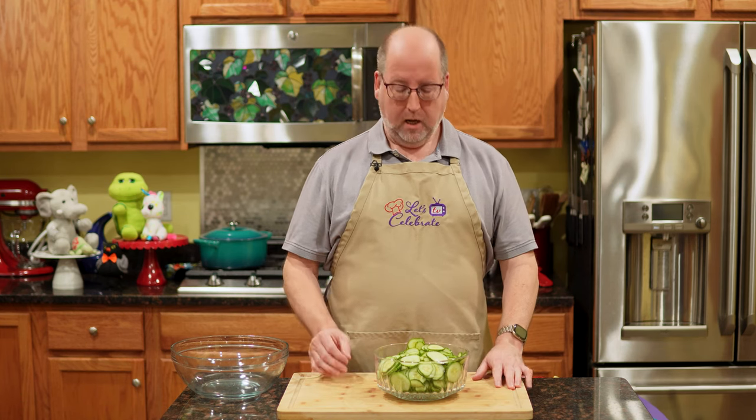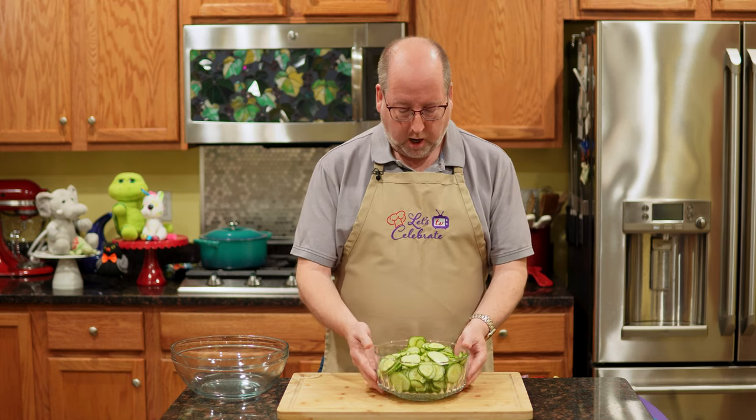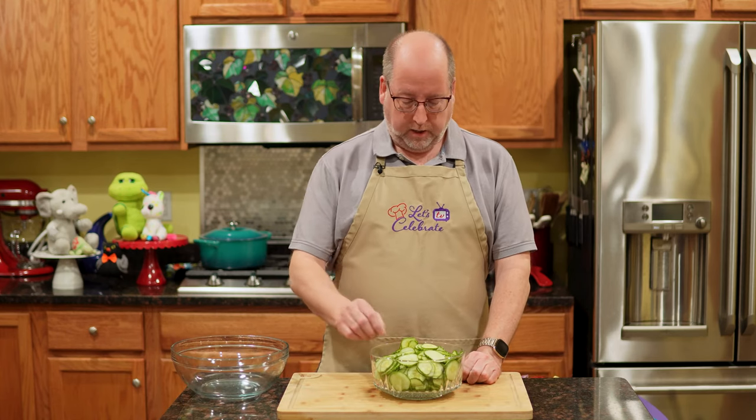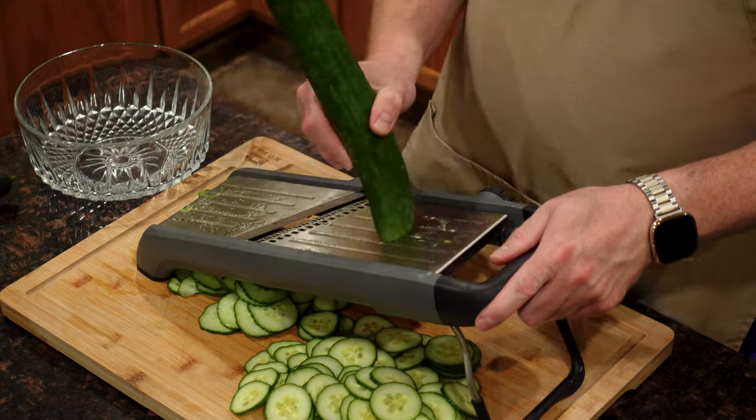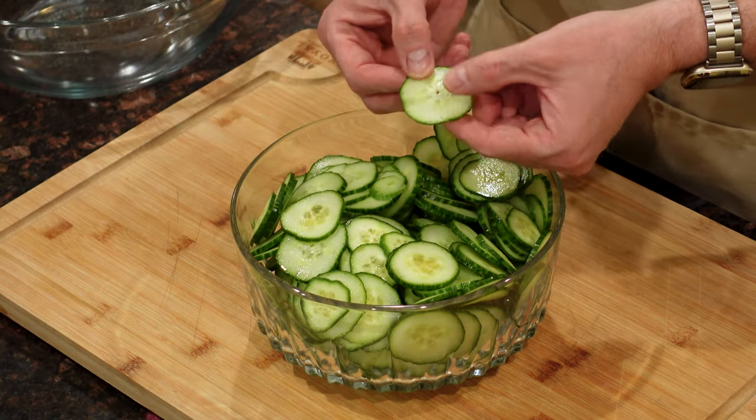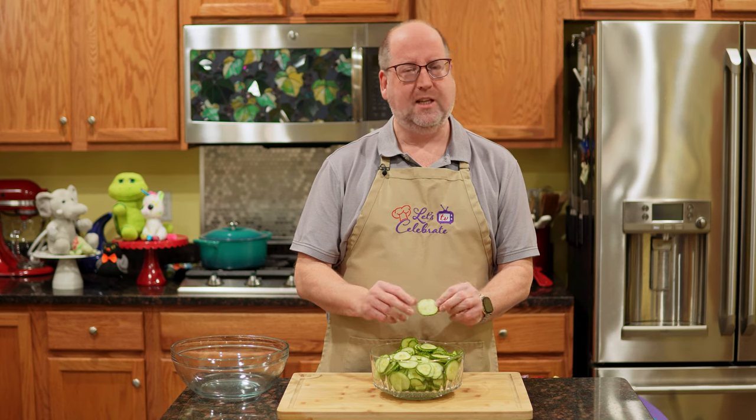Our first — I'm going to make a cucumber salad with vinaigrette. Now this starts with, you guessed it, cucumbers. I have here three large English cucumbers. I slice them on a mandolin very thinly so I get even slices. I like them better because you don't have to peel them. The skin is nice and thin and the seeds are very small, sometimes called seedless. And they're easier to digest and just have a sweeter, nicer flavor. I'll leave a link in our comments section so you can watch that video on how to safely use a mandolin — it's one of our most popular things.